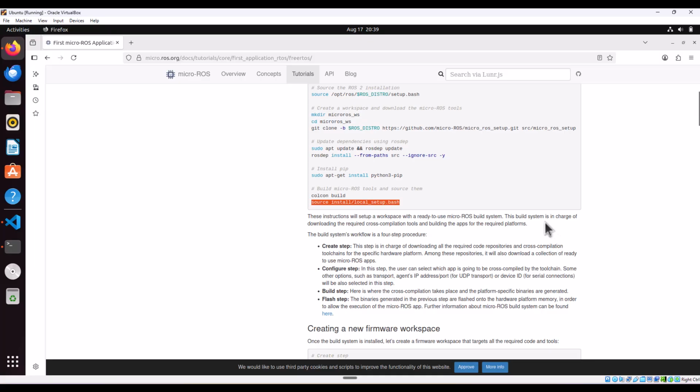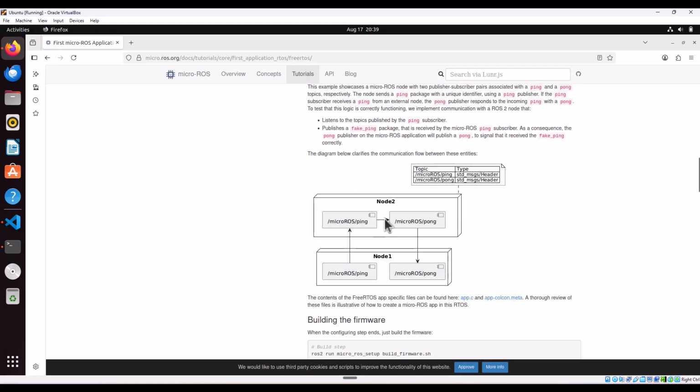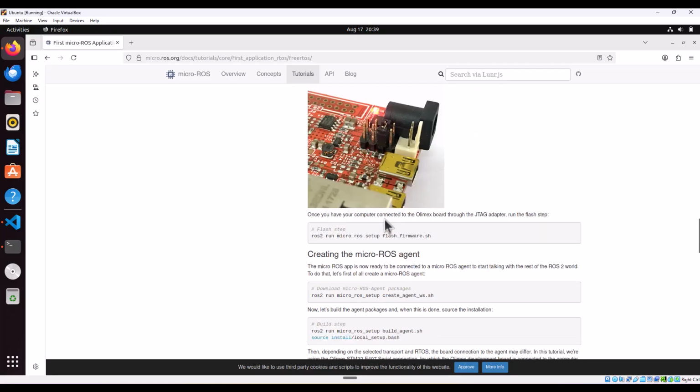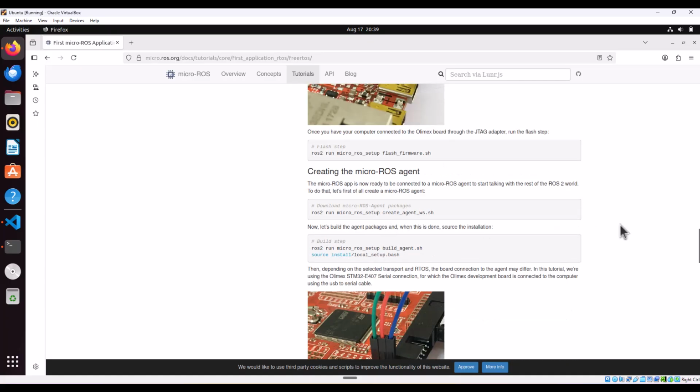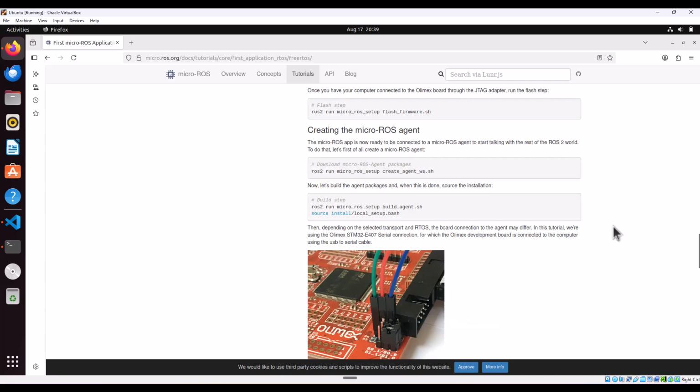Now let's go to the next step. Next step is creating a new firmware, which is already done using PlatformIO. We'll skip this step and we'll go to create the MicroROS agent, which is on the host. We will download the MicroROS agent packages.